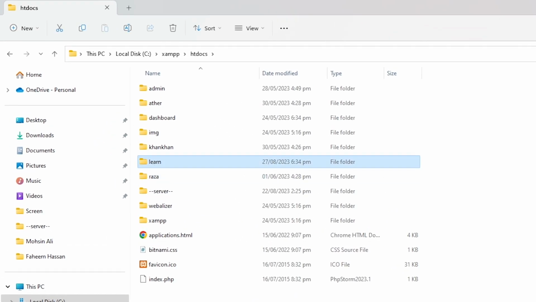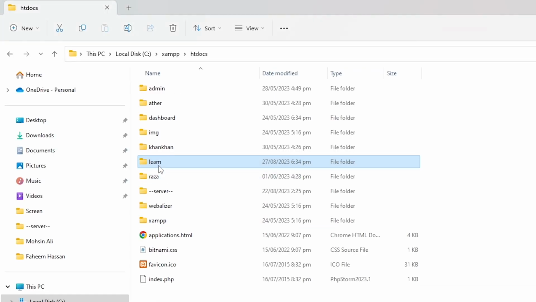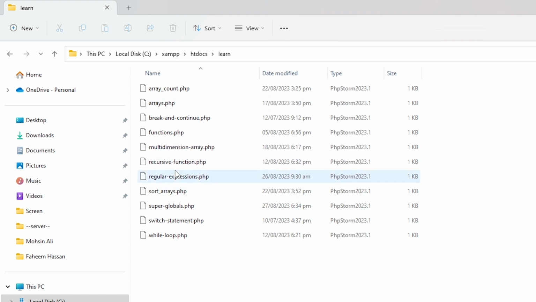Here you will see I have created a folder named learn. That's why in the URL I have typed learn, and in this folder I have a file named superglobals.php, so I can access this file easily. Make sure you have started your Apache and MySQL servers.